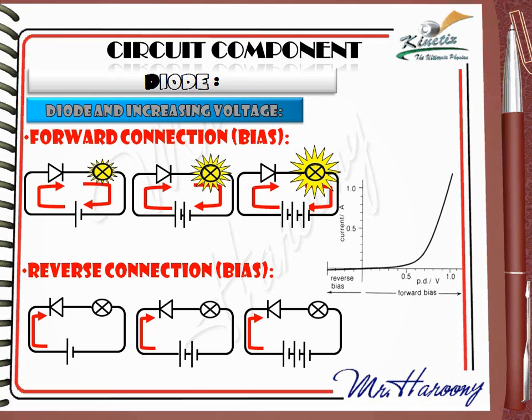We can draw the IV graph between voltage and current to describe the relationship as seen. The graph shows the relationship between the voltage and the current in both reverse and forward connection. You can see that in the reverse bias region, the current is always zero, but in the forward bias region, as voltage increases, the current will increase. Another thing to notice, even in the forward connection there is nearly no current until the voltage exceeds 0.6 volts. So a minimum voltage for the diode to work is 0.6 volts.